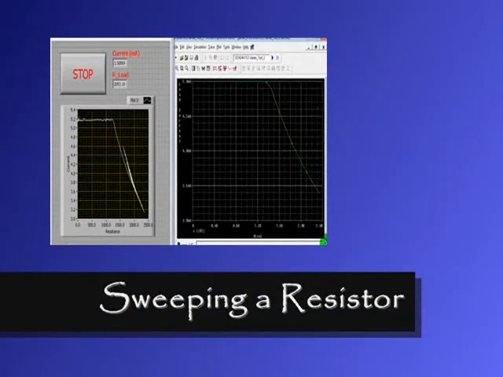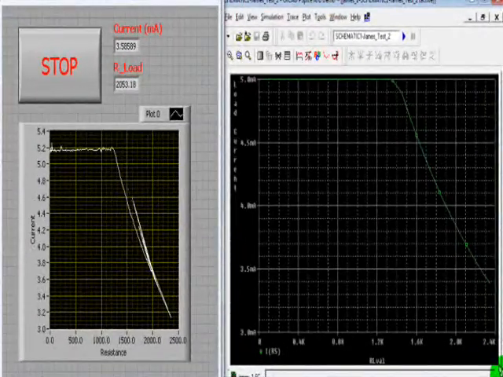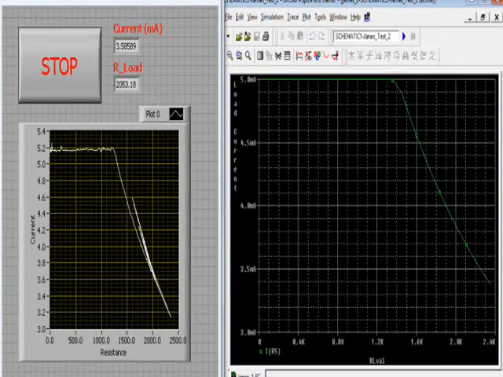We were able to simulate the behavior of our circuit within PSpice fairly accurately. As you can see, both in PSpice and in our circuit, it is fairly level at around 5 milliamps and then begins to drop off as the resistance hits about 1.2 kilo ohms. This is a result of the circuit starting to become saturated, and at this point the linear behavior that was previously desirable is no longer exhibited.